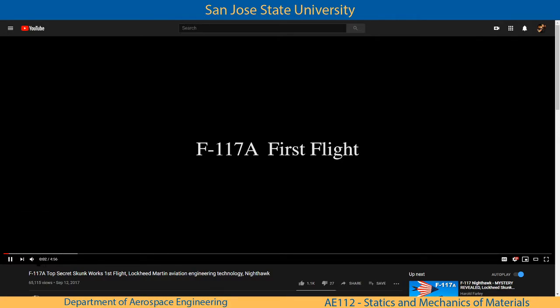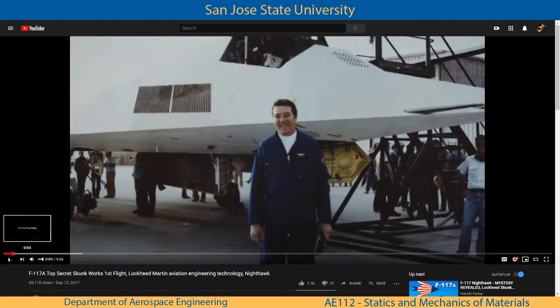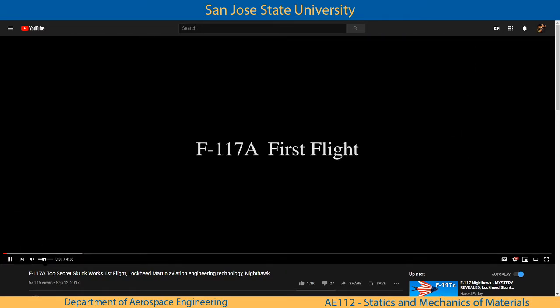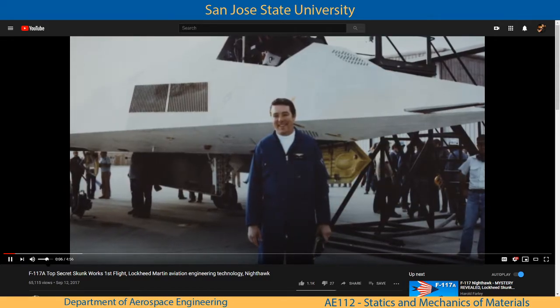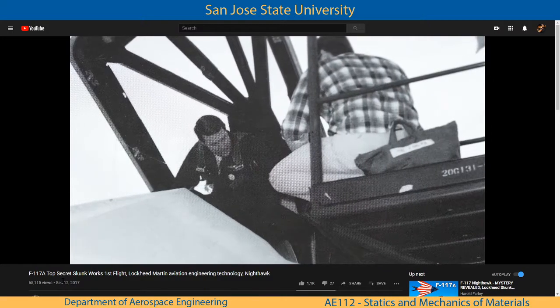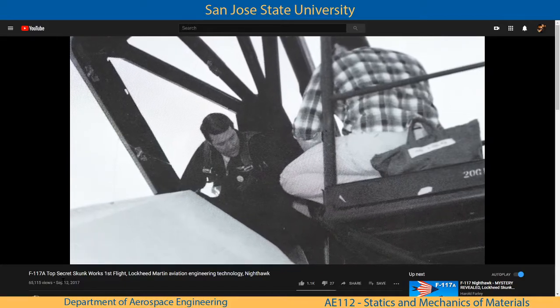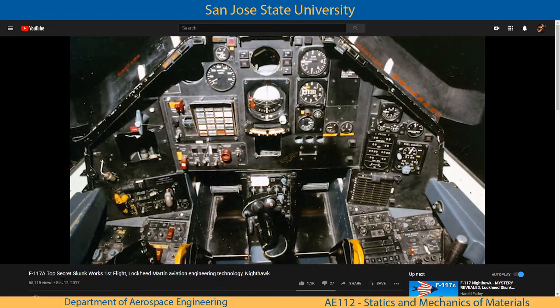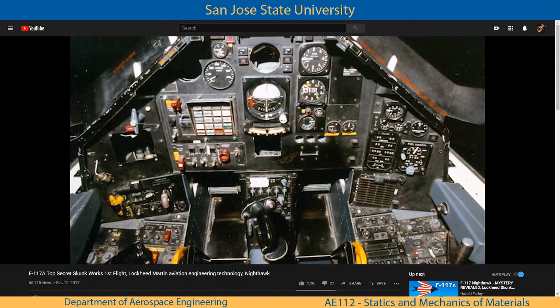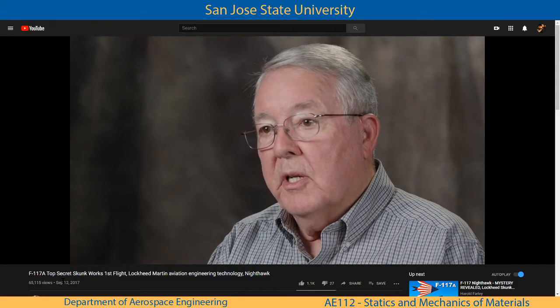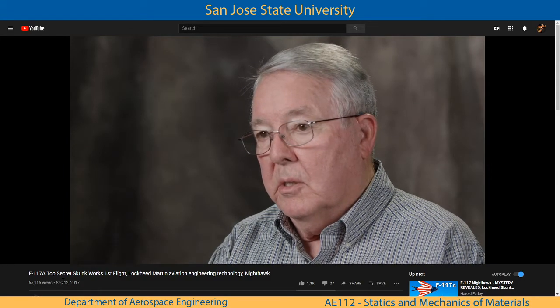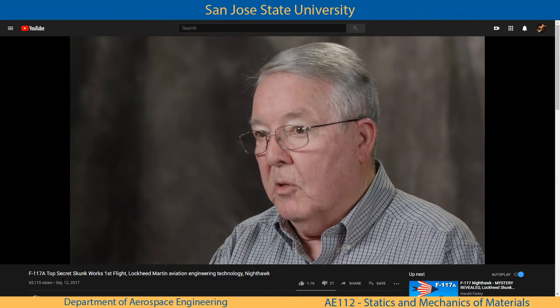The first flight was a success, I'll say that, because we took off and we landed. But there were some problems that we encountered and some things we discovered that needed to be fixed. But let me go back just a little bit. The airplane is unstable in pitch and yaw. It can't be flown without the assistance of computers. At the lower speeds, it's about neutrally stable, which is almost flyable.